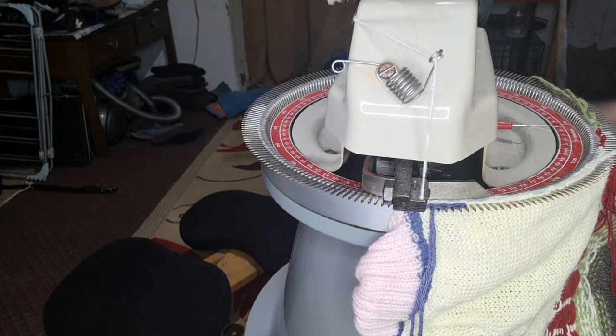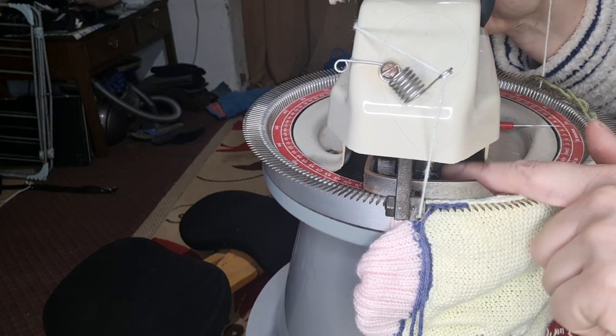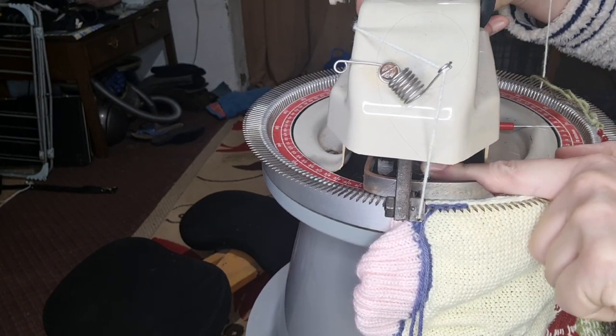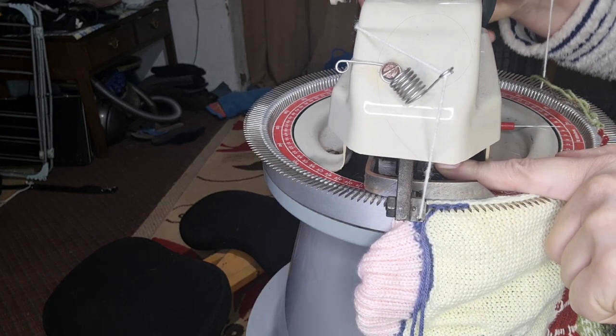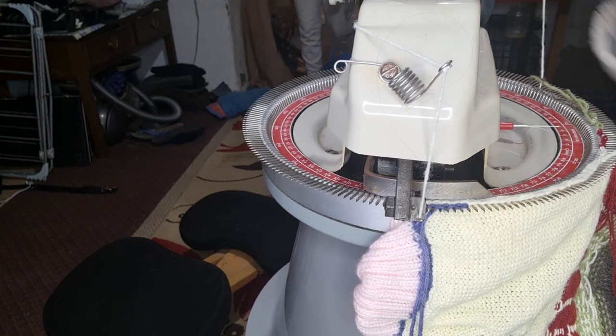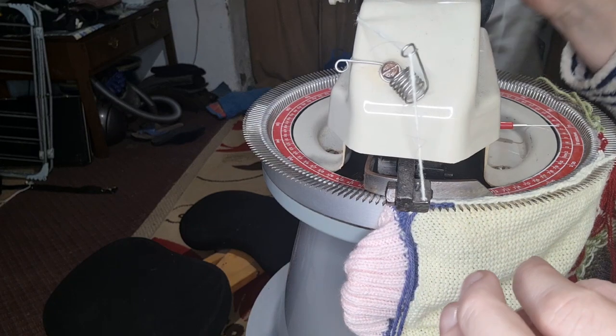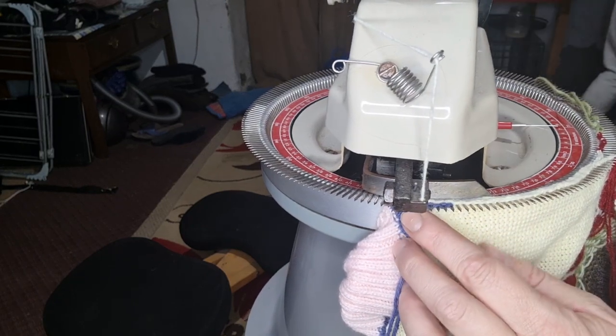And if I've been clever, this should just work straight away. We catch the first hook. That can be a little bit difficult, catching the first loop of yarn when we've done it this way. There we go, I've got it caught on the boot inside now. We will not have on this side now an end of white to stitch up.